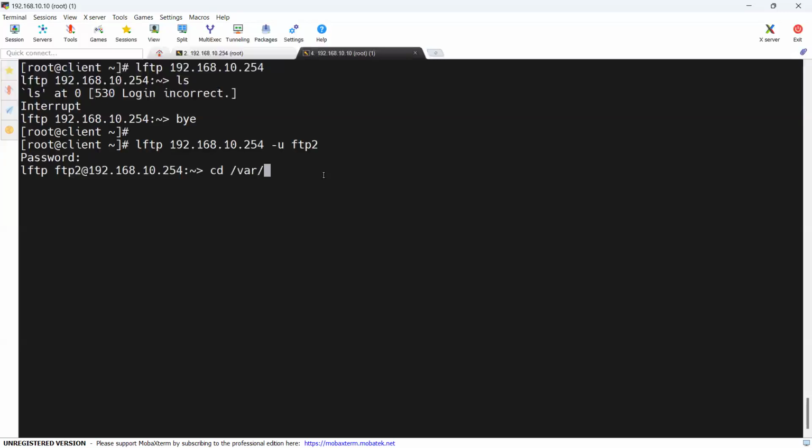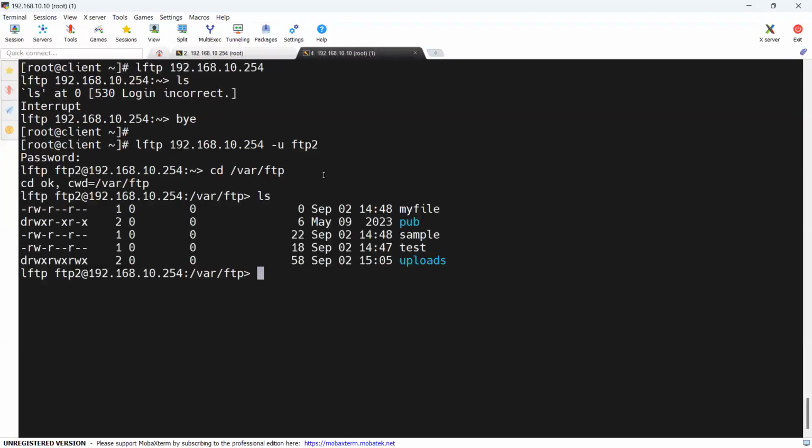So go to the FTP, then check with ls. The resources are available. This is the way of managing FTP servers in the environment. This is a great lecture for FTP. Now 100% of you should be able to manage FTP servers in the environment, especially Linux engineers. This is the process. But every client must know the FTP client commands, I mean how to connect to the FTP server, and how to download and upload resources over the internet.